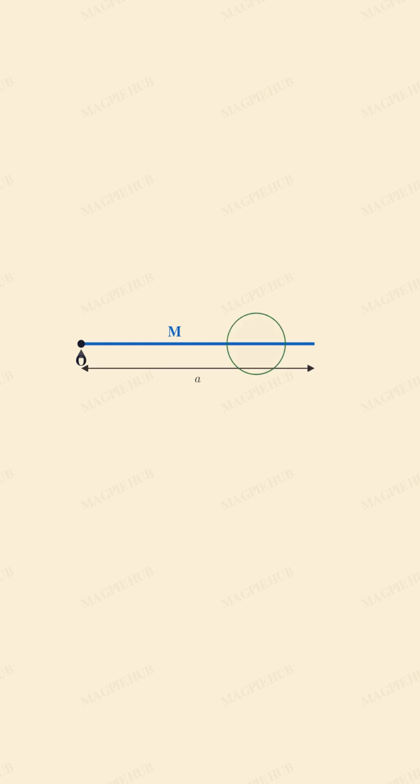A thin circular disk, also of mass m, with radius a over 4, is pivoted on this rod. The center of the disk is at a distance a over 4 from the free end of the rod. So the disk's center is at 3a over 4 from the pivot O. The rod rotates with angular velocity capital omega, and the disk spins about its own vertical axis with angular velocity 4 omega, as seen by a stationary observer.